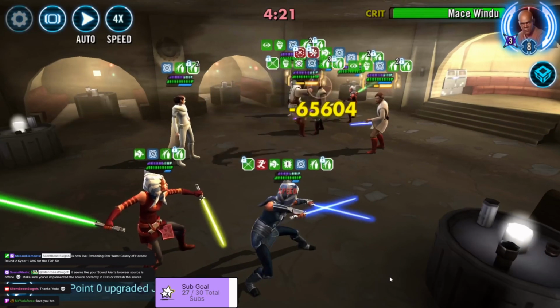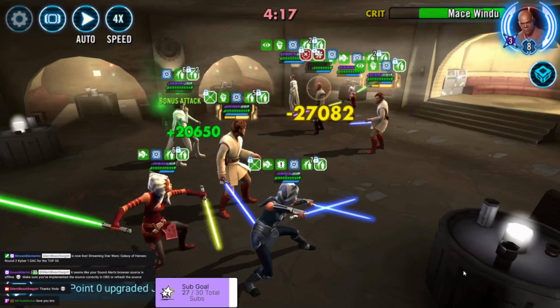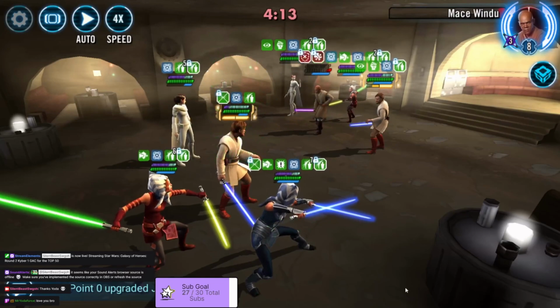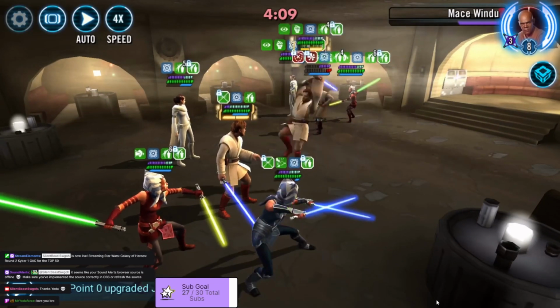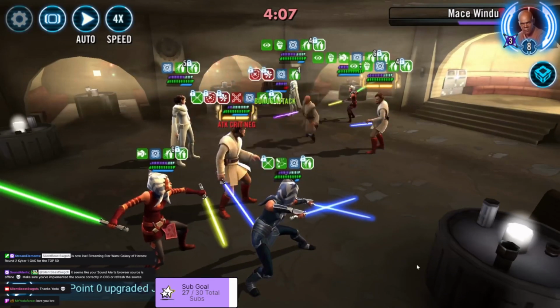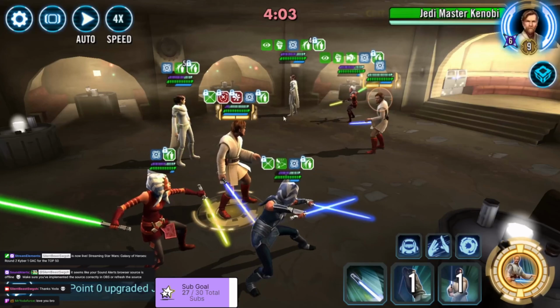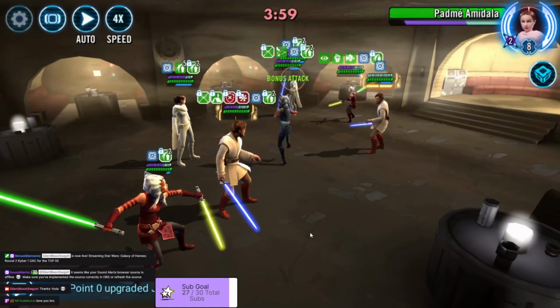I actually didn't need to use my first stage of ultimate here because there was no GK and Mace wasn't taunting. So now I decided to go all in to 100%. So that's 2 down. I decided to go after Padme.